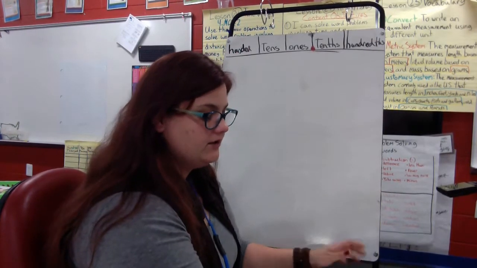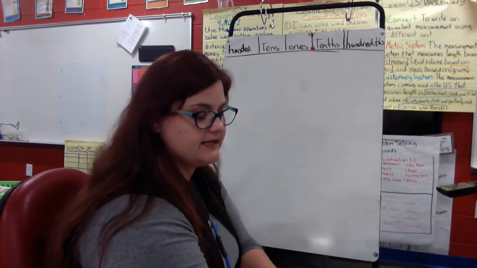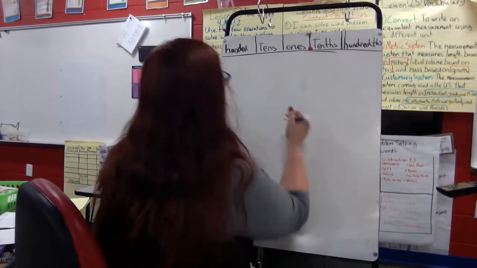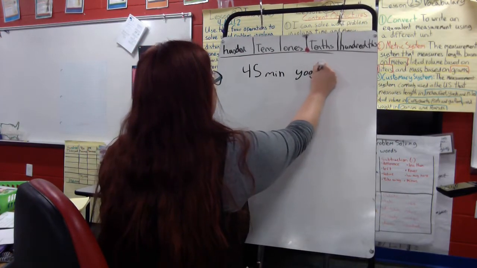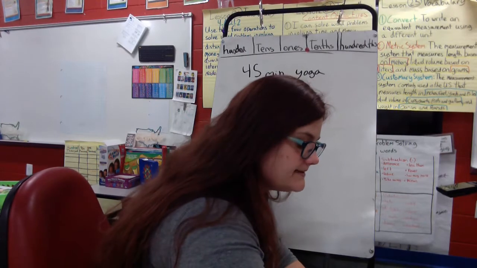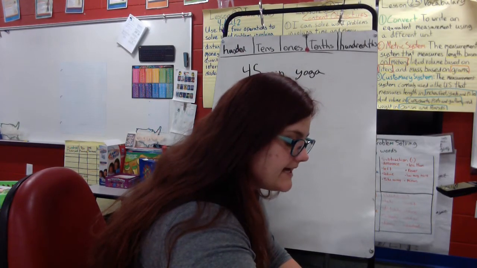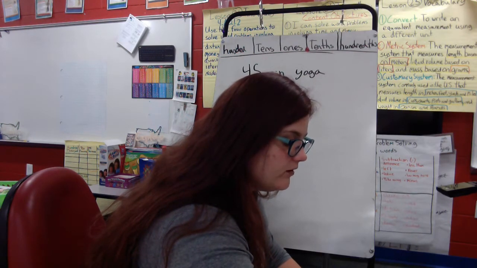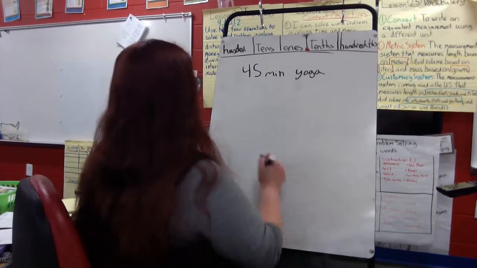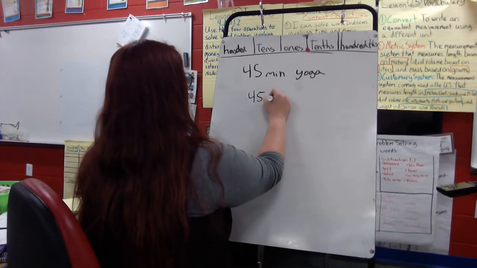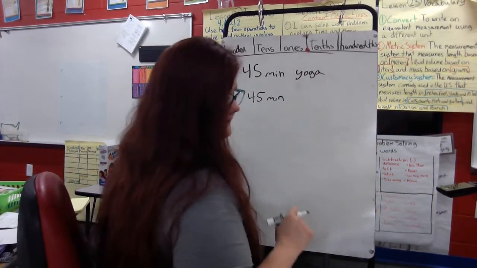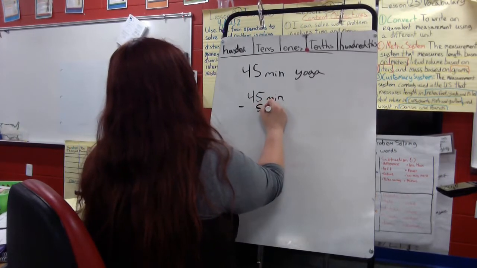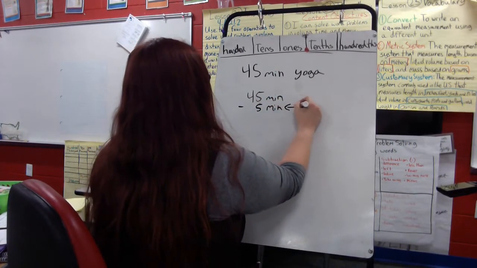Number 16, Riley takes a yoga class that lasts 45 minutes. So the yoga class is going to last 45 minutes. The class spends an equal amount of time to warm up and balance activities. The class ends with 5 minutes of relaxation. How much time is spent on the warm-up? Well, we have 45 minutes. We already know that we spent 5 minutes at the end for relaxation, so we're going to go ahead and subtract that 5 minutes out for relaxation.